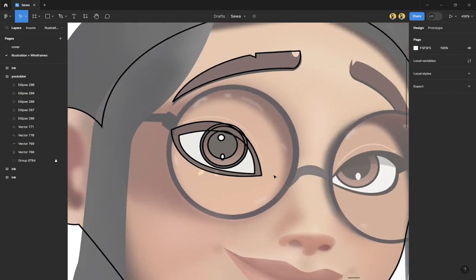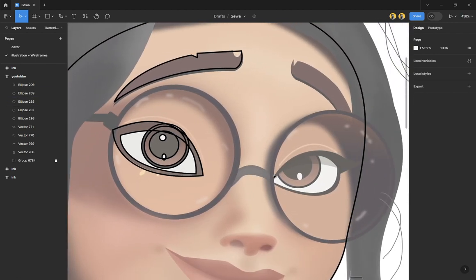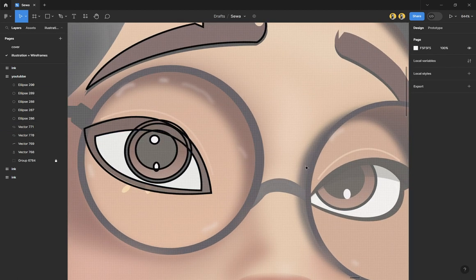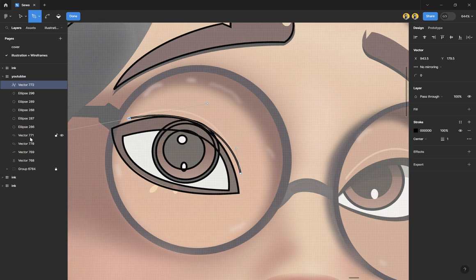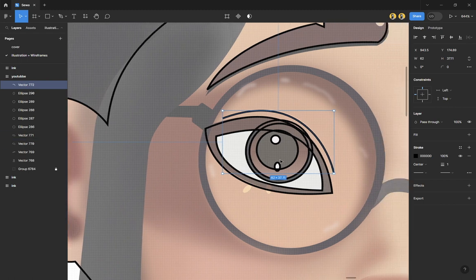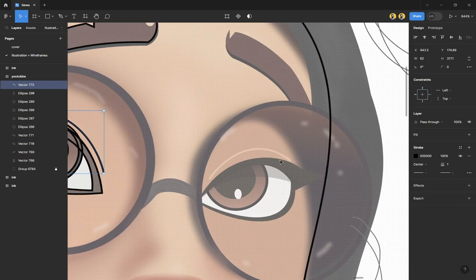All right, so let's get on with the next eye. So I'll just come over here. There's a line going this way, so you could just do that with a pen tool very easily. Just draw that. Then we can move on to the next eye, and I just do this.